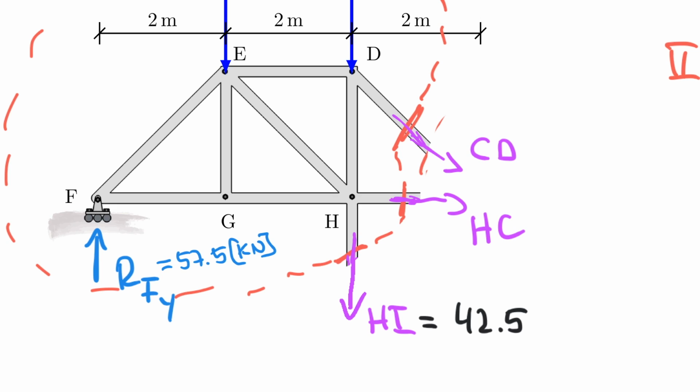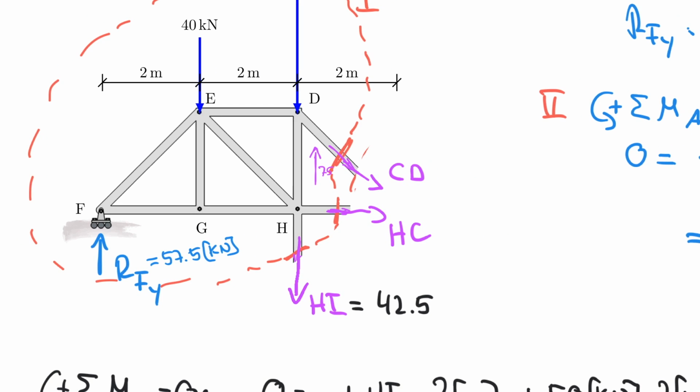So let's look at this again. So I have 75 going up here. And if you remember correctly, we actually had a distance of 1.5 meters. I erased that here earlier when I made my sketch, but I have a distance here of 1.5 meters. And so my actual length of CD, so LCD, is equal to 2 squared plus 1.5 squared, and then square rooted the whole thing, which I believe is equal to 2.5.